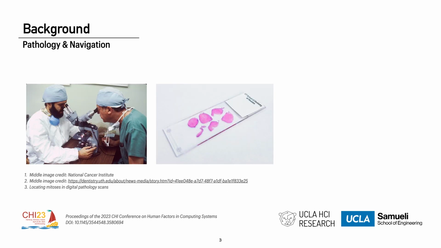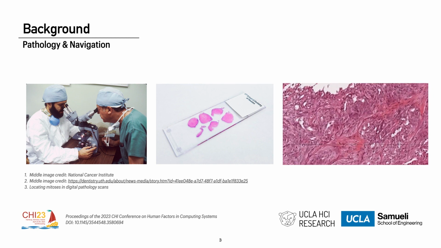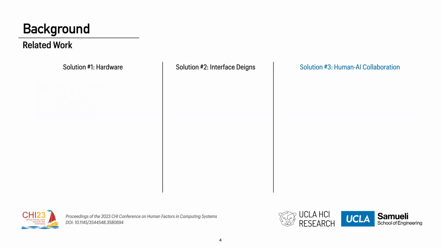One of the crucial steps in diagnosing cancer involves pathologists sorting through optical microscope for patterns of interest. With digital pathology, tumors can now be scanned into high-resolution digital images, as shown in the red figure. However, these digital scans can be high-dimensional, making it challenging for pathologists to navigate. Over the past decade, multiple studies in SIGCHI have sought to address this issue.